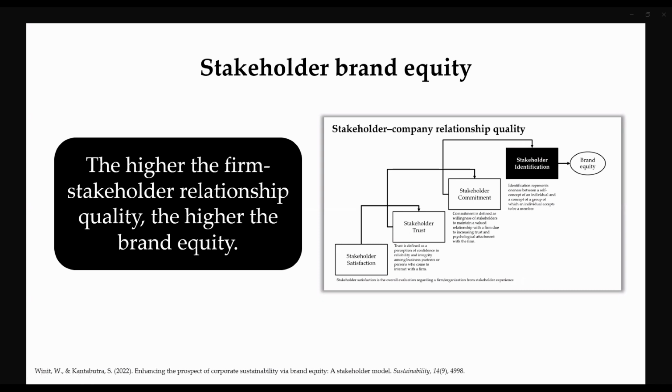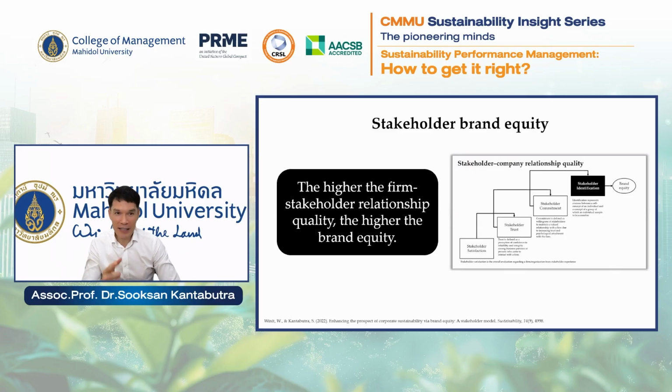Traditionally, brand equity is in the field of marketing. You want to know the value of your brand, right? So you ask your customer to tell you how much your brand is worth. Only customers. But now in the sustainability context, who tells the brand value? It's the stakeholder. It's the perception of your stakeholder, right? And this area is still lacking. If you are a researcher, this could be a very good topic for your research projects or even a PhD project. How do you develop a stakeholder-based brand equity index as a proxy for sustainability performance?